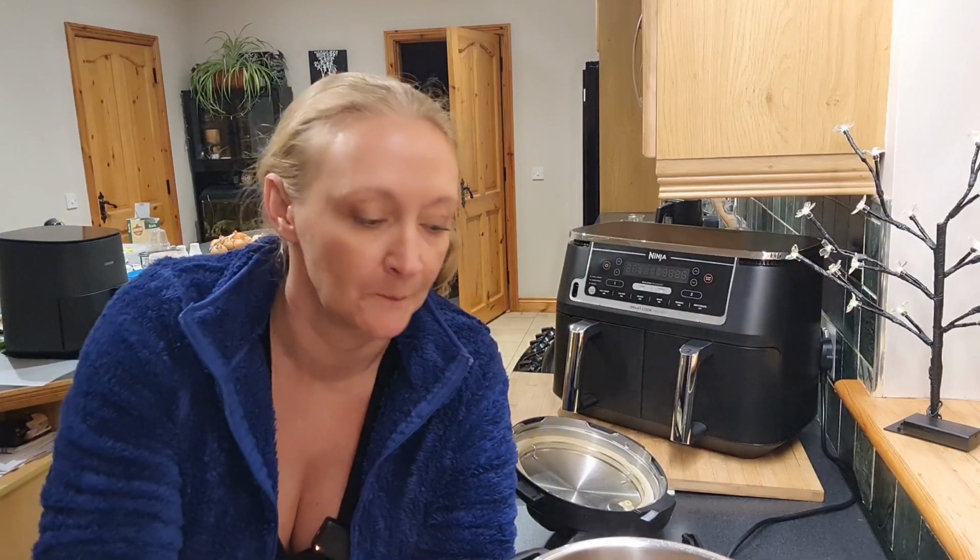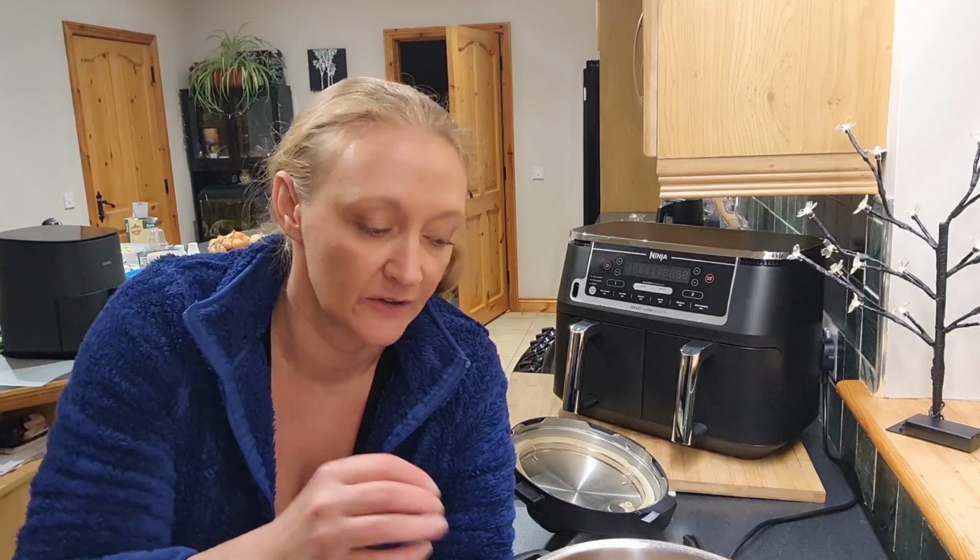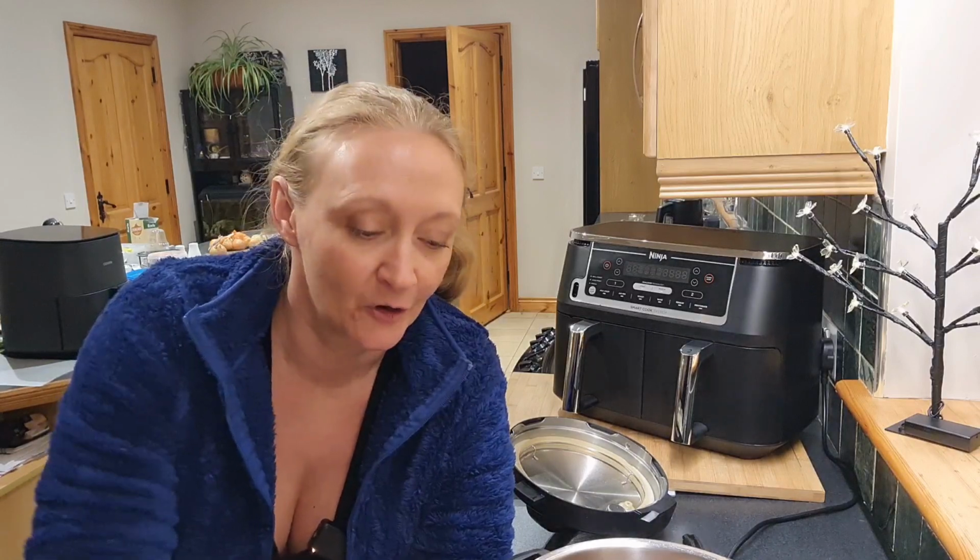I hope this has helped some of yous that have got your multi-cookers. It doesn't have to be Instant Pot. There's a lot of cheaper versions out there. And just for something that when you've come in after you've had, you know, one of them days and you just need to throw something in, you can even do this with chicken straight out the freezer. Now, you're going to want to adjust your times and temperatures a little bit. Normally, if I would have had them bits from frozen, I probably would have put it on pressure cook on high for about 20 minutes. So, even if you forgot to take out your meat, Instant Pot all the way. Couldn't be without this little machine, and I don't use it enough anymore because of that in the background.